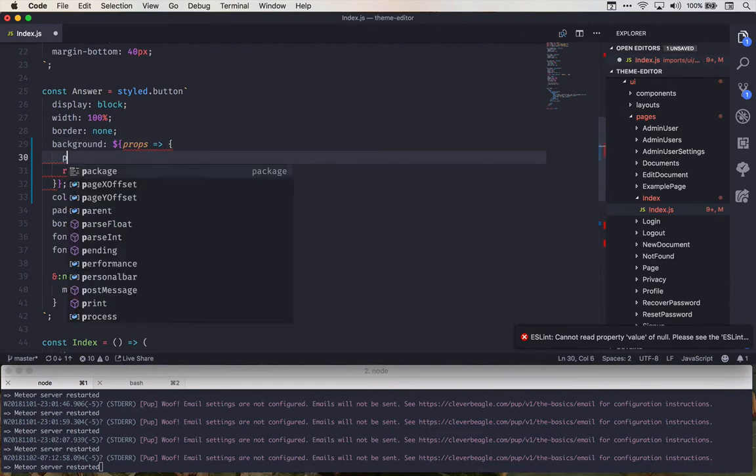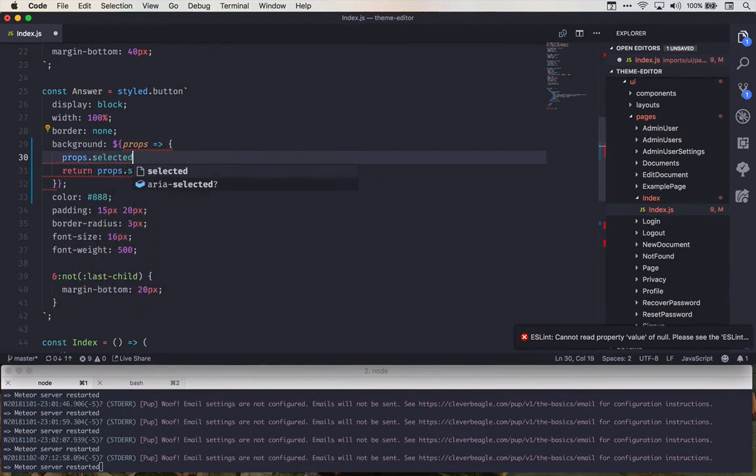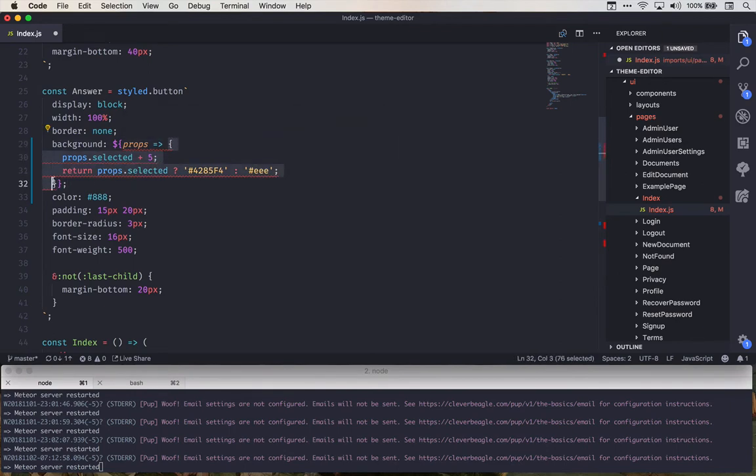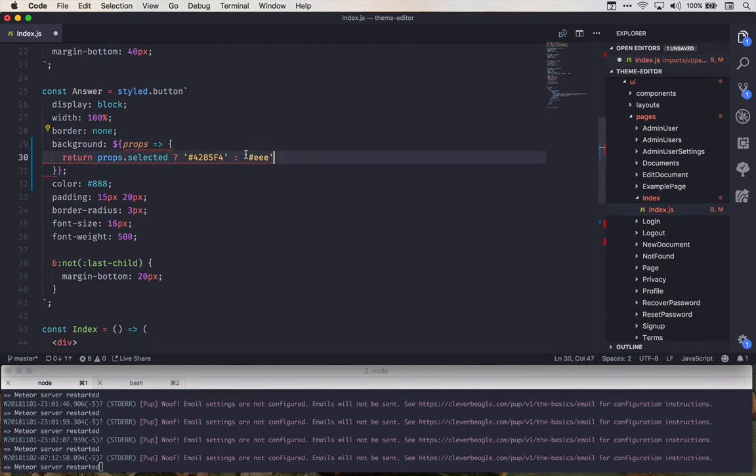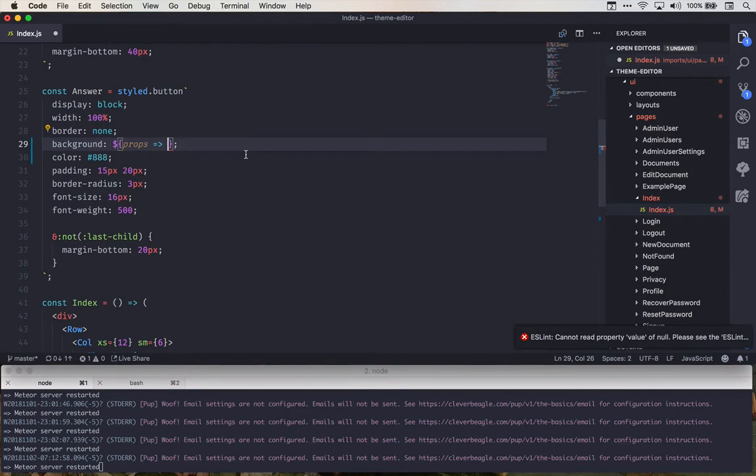So if we wanted to say like props.selected dot, I'm just making this up. This is totally nonsensical. But if I wanted to do some evaluation or some work, so props.selected plus 5 or something like that, then you would want to be using the braces because you're doing some work before you return your value. Whereas for an implicit return, all we have to do is say, hey, all this function is doing is returning a value, so let's just go ahead and return it directly.